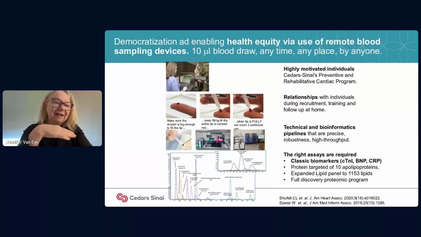And behind that, on our side, we had already built out a technical pipeline that had automated, and I'm going to show you a little bit about that, automated sample preparation for mass spectrometry, where we have to reduce and alkylate cysteines. We have to be able to digest with trypsin really efficiently. We have to extract those peptides out, then analyze them on a mass spectrometer. What you can see is a tracing below, which is a mass spectrometry peak area, and each peptide peak is quantitative in the peak area underneath it. And we'll talk a little bit more about how that's done.